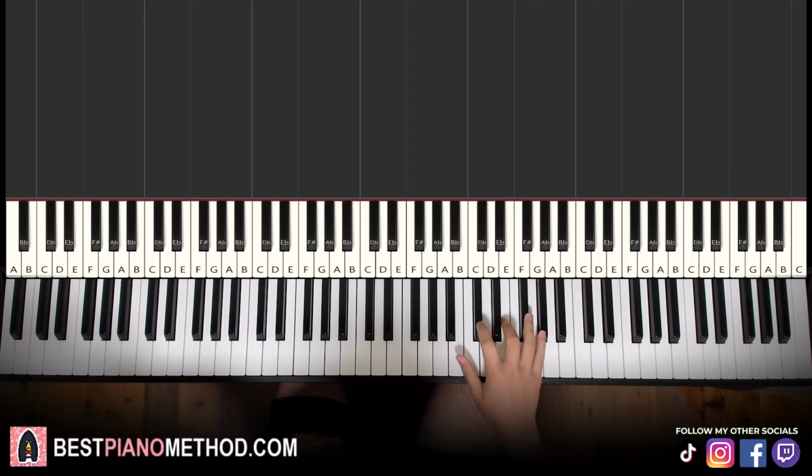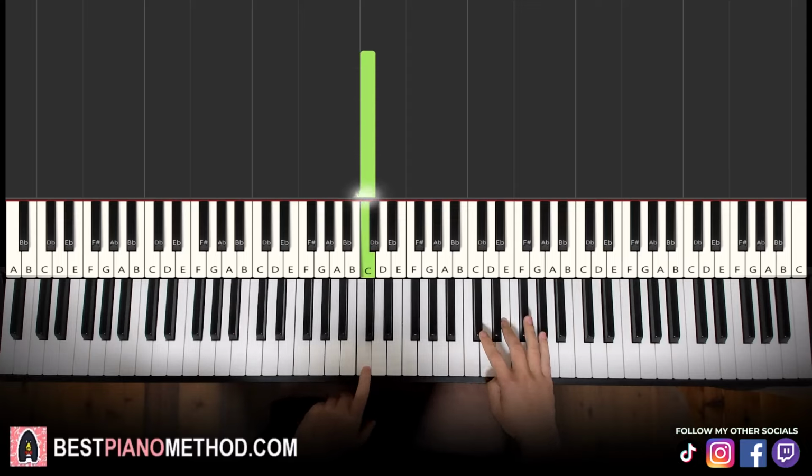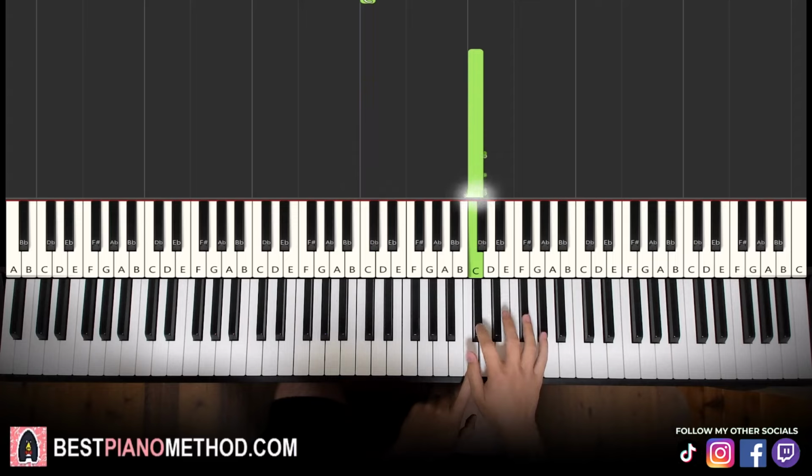So right hand starts on the C sharp up here. Middle C is here for a reference. We go up an octave to this C. It's a C sharp just above that.